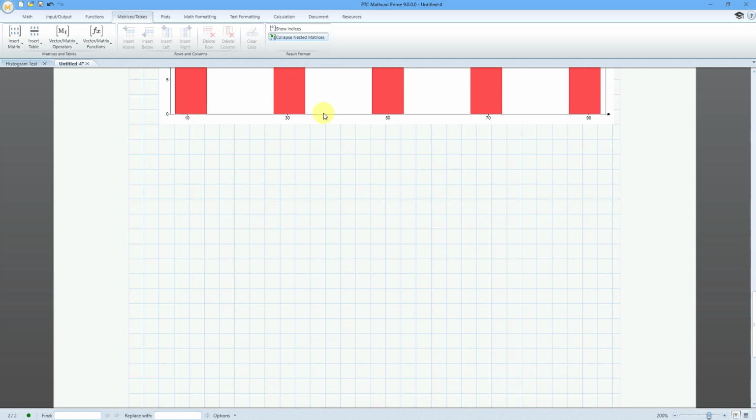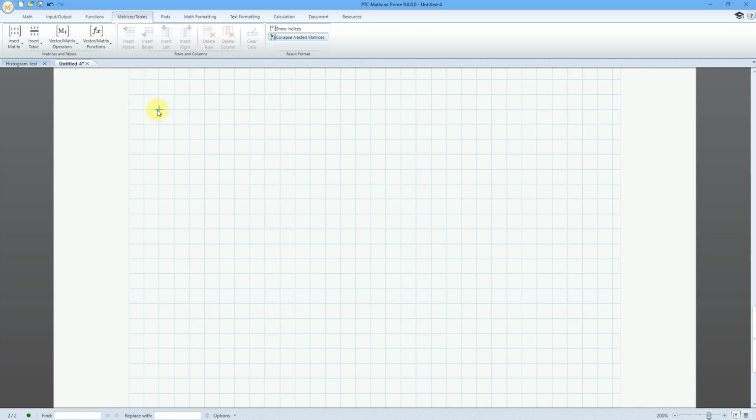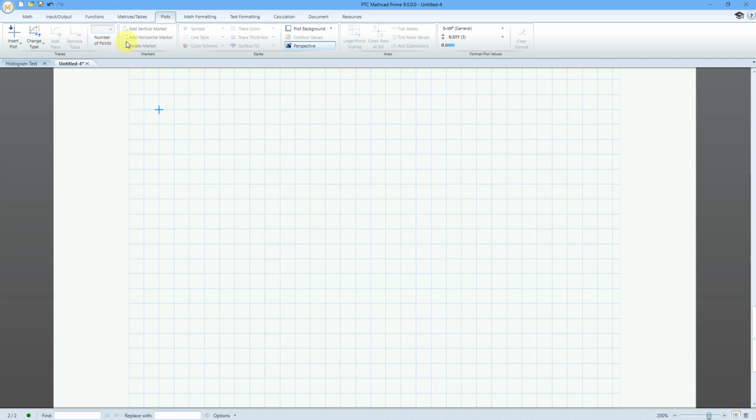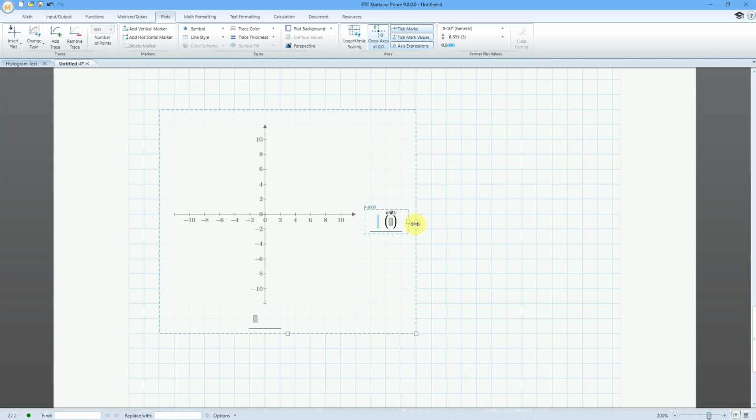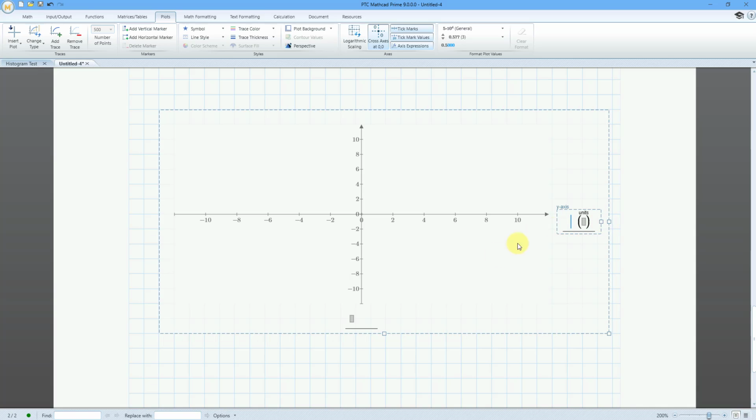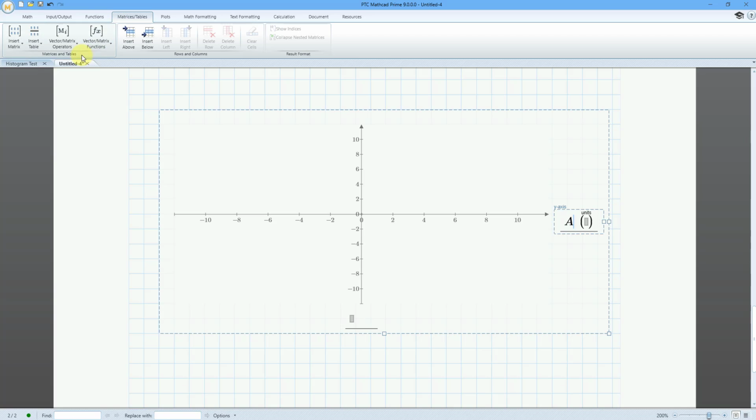So let's make an XY plot. So let me click on the worksheet. Let's go to the plots tab. We're going to insert a plot, and it's going to be an XY plot. Let's make it really wide. And then for the y-axis, this is going to be that A variable. And we will go to our Matrices Tables tab.